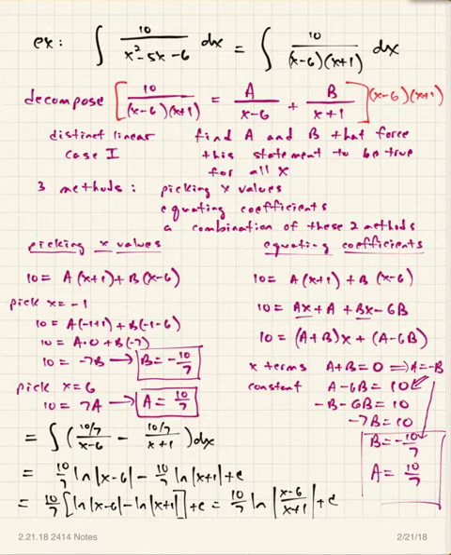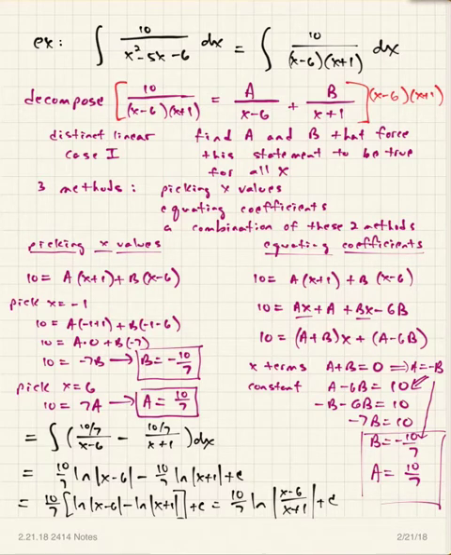Now I know what you're saying. If you've gone through this part of the lecture, you're probably saying, well, that second way is a lot harder to do than the first way. I'm not going to do that. And I understand, in a problem like this, absolutely, picking x values is the way to go. But there are going to be times when you may want to equate coefficients in a problem, and that may be the easier approach. So don't abandon that method and say, I'm never going to use that, because you'd be surprised. You might use it in some cases.